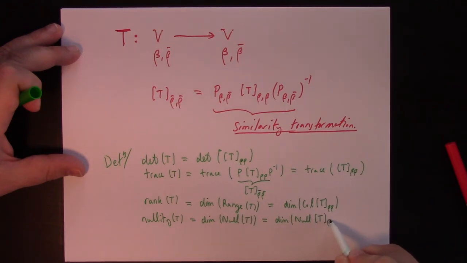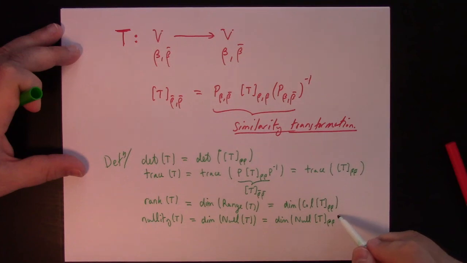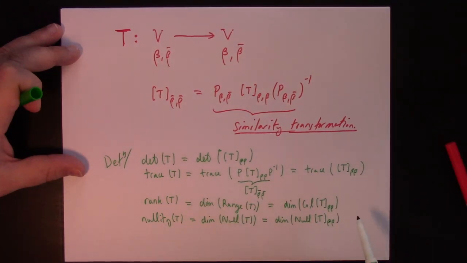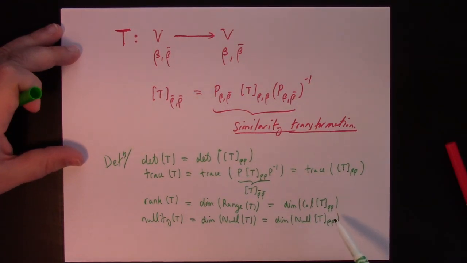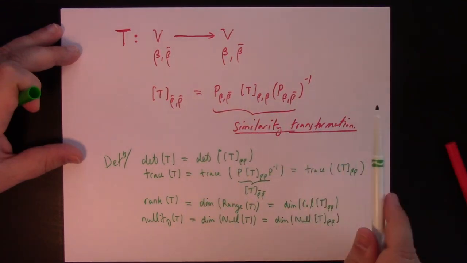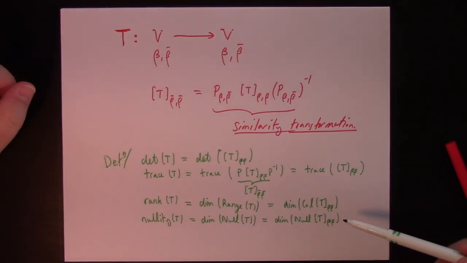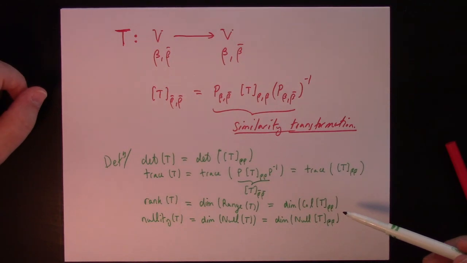And I had a more general theorem in the notes that didn't assume that the domain and codomain were both the same vector space. But in the case that they are, the column space for one choice of matrix and another choice of matrix, those different matrices representing T, would be related by a similarity transformation. So there it's especially easy to see that the number of linearly independent columns of similar matrices is the same.